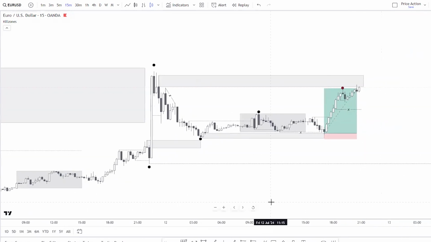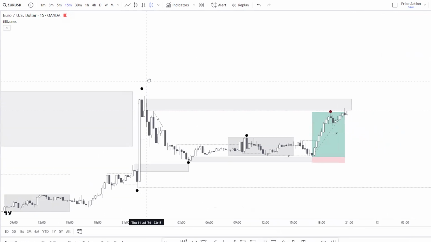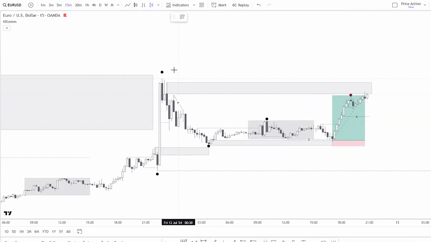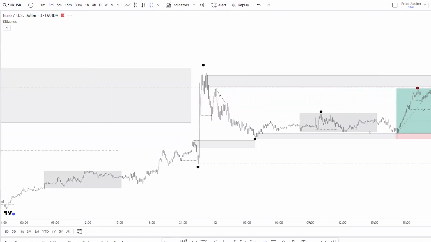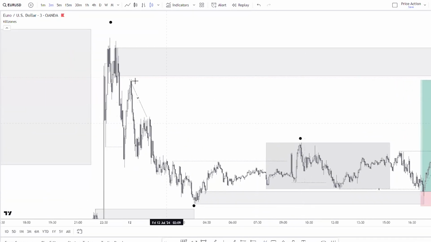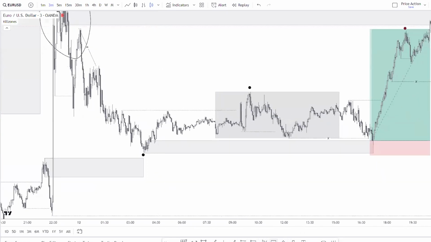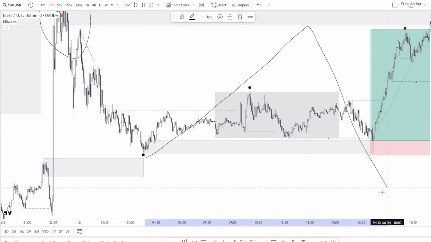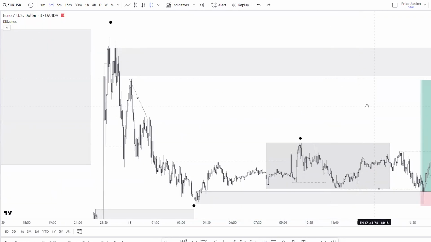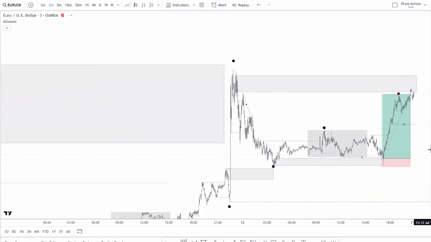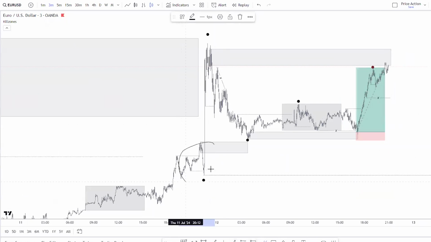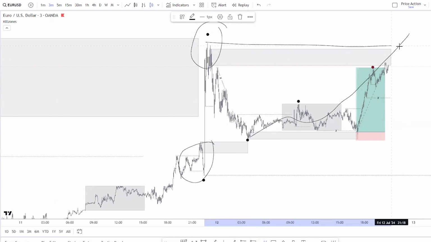Because now price can then respect a range from here, which is your M3. Remember, we have a QM here on M3, which is like this. We have a QM on M3 here. This one. Okay. So price could respect this range and go down. So that's why I'm just saying this would be a safe target. If you want to hold it, you can. But in saying that as well, this is our M3 range. That's the strong low, that's the weak high, and price can just take it like that.